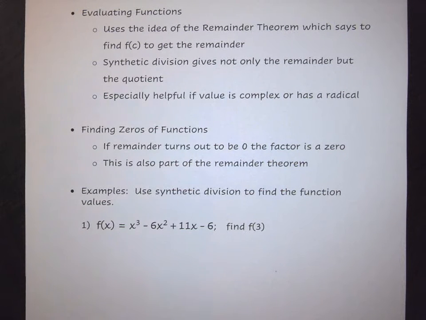In this video, we're going to look at a couple examples of using synthetic division in order to find solutions or find zeros. A couple things we can do with synthetic division is we can evaluate functions using the remainder theorem. We can also find zeros of functions. In other words, if you put a factor in and run it through synthetic division, if you get a zero out on the end, then it's considered to be a zero of that function. So if your remainder is a zero, then you have a zero to your function.